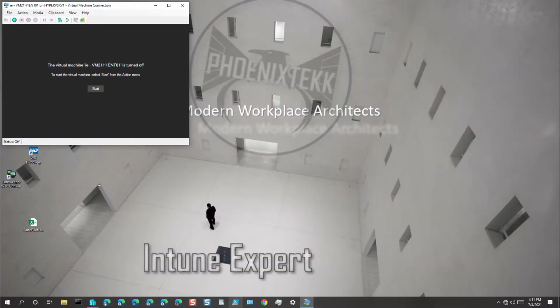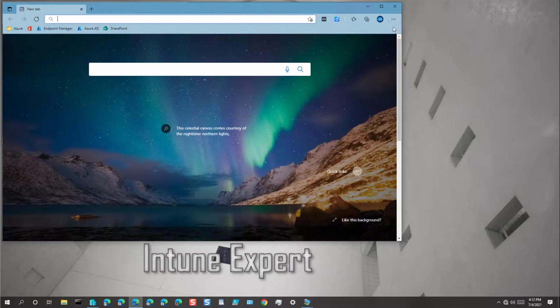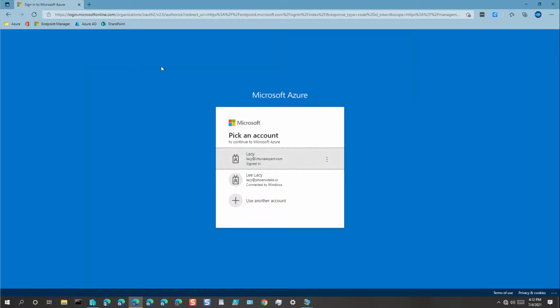Okay, now let's start this virtual machine and watch it go through the process of auto-enrolling via Autopilot. But first, we have to add a user to that all users group. Let's go open the console.